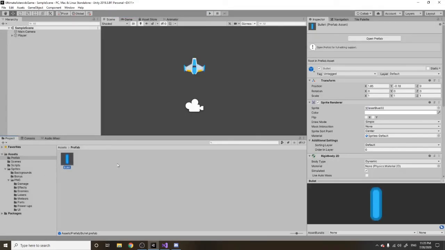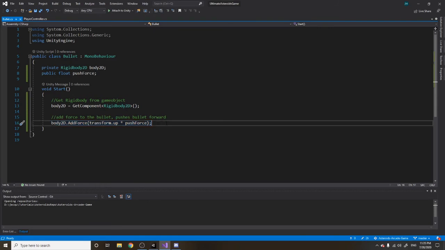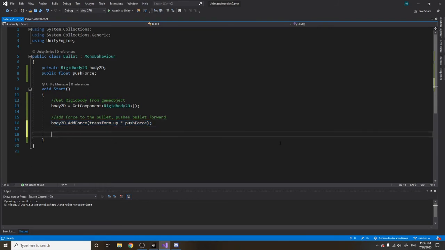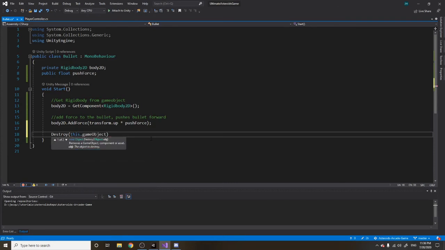Okay, so the first thing we're going to do is just fix the bullet so it destroys itself. We're going to just open up the bullet script, and in start, after we add force, we're just going to say Destroy(this.gameObject, and then a comma, and then this is how long we're going to wait to destroy the bullet.